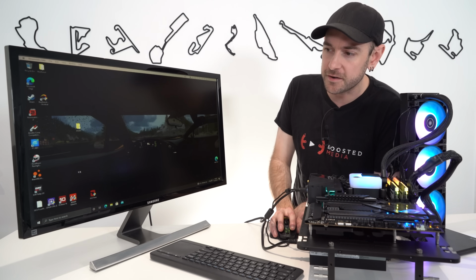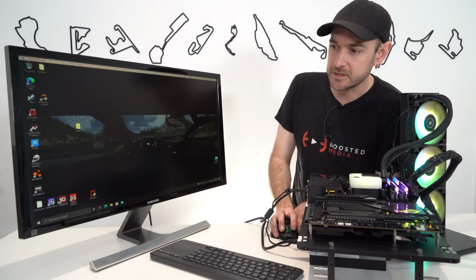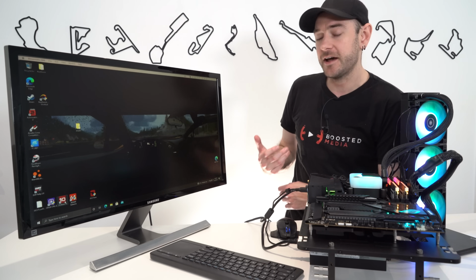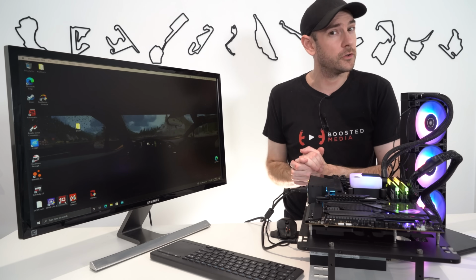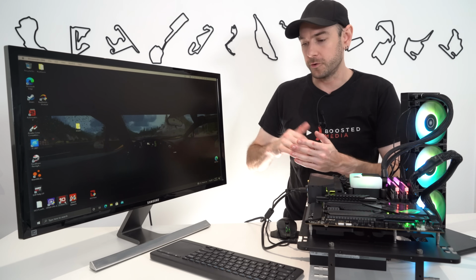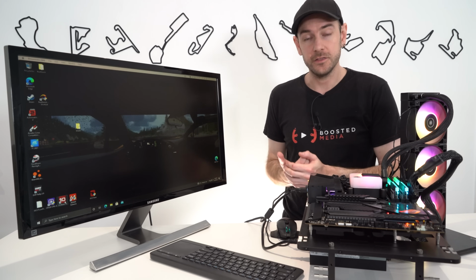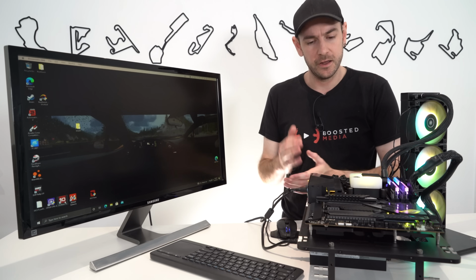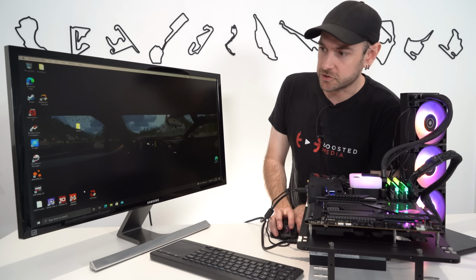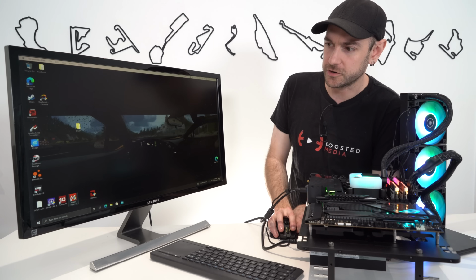So I would definitely recommend downloading CPU-Z as well as Asus Extreme. Now, Asus does have a trial period. That is usually sufficient to just get you through the overclocking period. If you're wanting to do more extreme stuff and more long-term testing, you're probably going to have to pay for it. But if you're just wanting to spend a couple of days getting this dialed in and then never look at it again, then the trial version is absolutely fine. So we're going to boot up the trial version now.